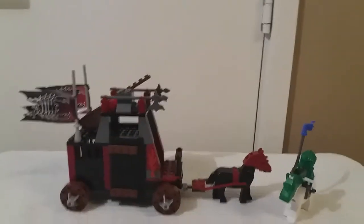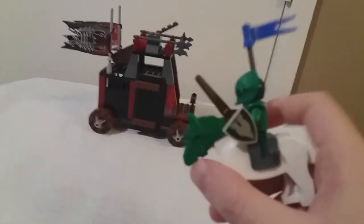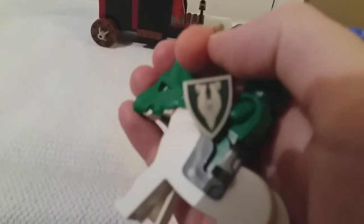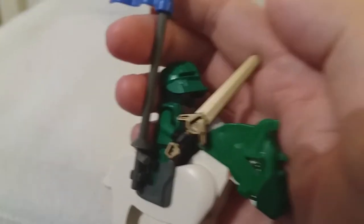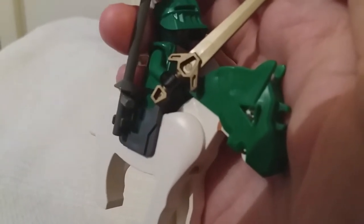I'll try and attempt to show you why, because here is the good guy you get in the set. The colours just aren't very realistic for the time period — is green really a medieval colour? The emblem on his shield is a monkey. And the swords are just like, if that was a real sword in reality you wouldn't be able to hold it, not with one hand at least. It's more like a He-Man sword, and that hilt isn't really doing anyone any favours with the sliding back direction, because that's actually going to hit you in the face or neck if somebody hits you there.